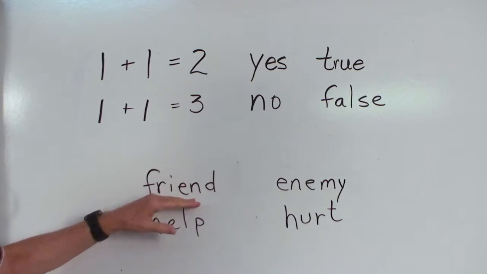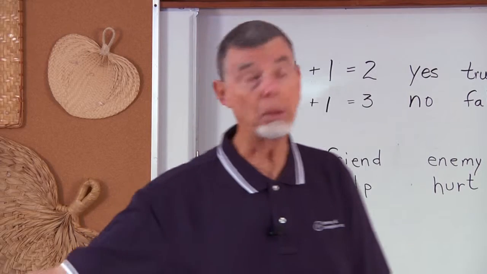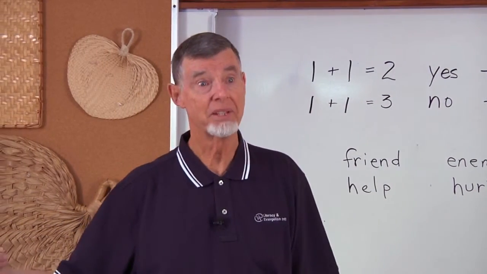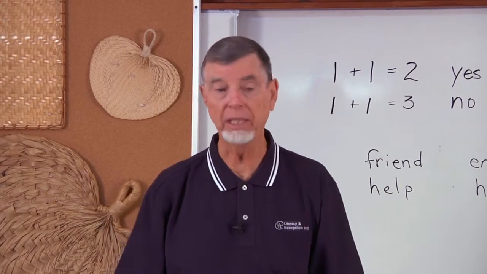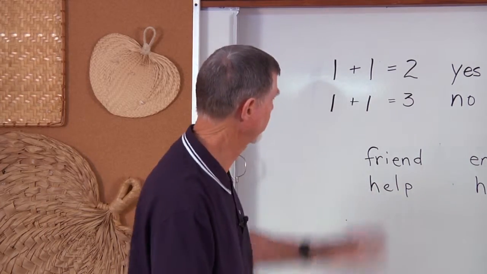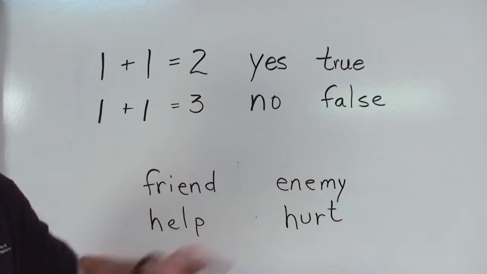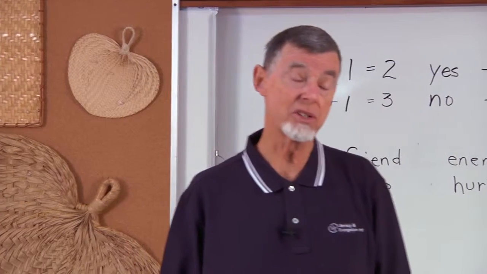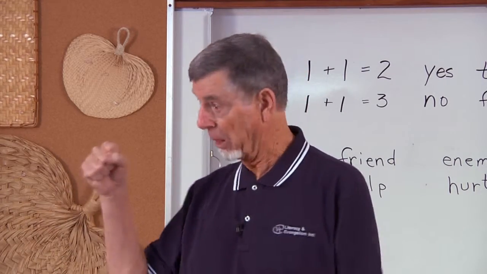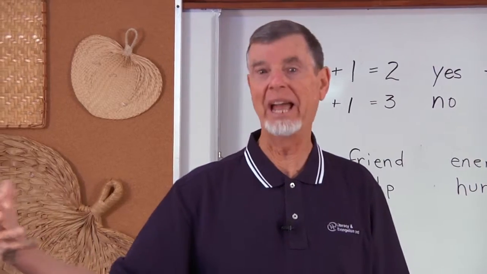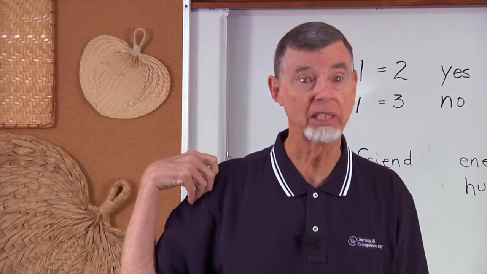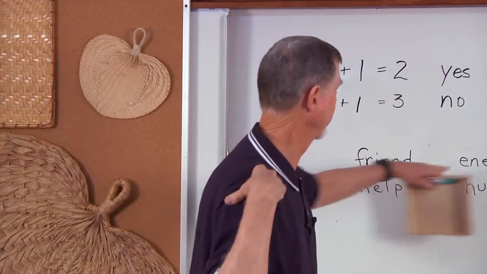A friend. Have a student come up, or your partner, and you stand beside them and you demonstrate a friend. A friend, yes, friend. Have them repeat, a friend. Opposite. Opposite of a friend. An enemy. Now here's where you have to be careful how you demonstrate an enemy, because quite often a lot of teachers want to have one person punch the other person in the shoulder, and what happens is that you're really teaching the word punch. You're not teaching the opposite, hurt. Help, friend, enemy, help, hurt.